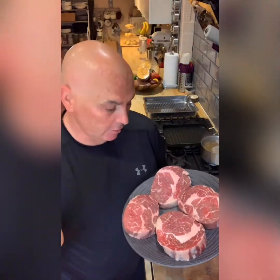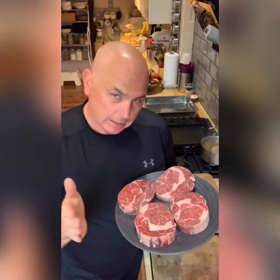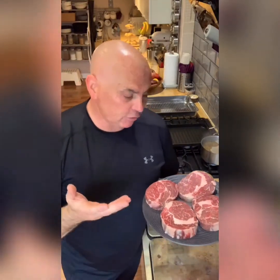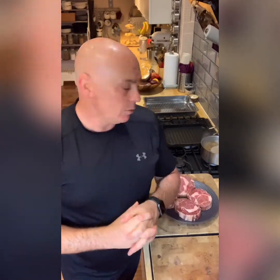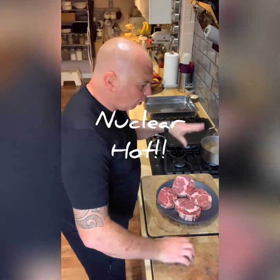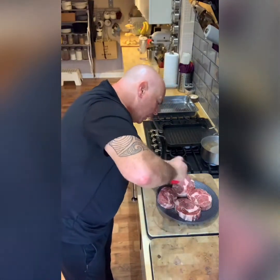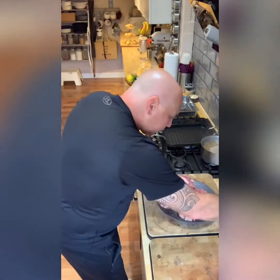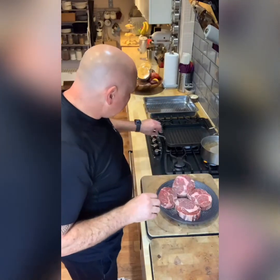Ribeyes — beautiful bits of ribeye. That's Tom's ribeyes from Smithfields. He's doing his home delivery and I'm still using up his home delivery. I love ribeyes. I love the fat, I love the marbling. You could also use bavette, entrecôte, sirloin — whatever steak you've got. Normally we'd have steak with chips and spinach and tomatoes, but because we're on a sort of well-being kick, we're starting to look after ourselves a bit more, utilising what we've got in the cupboards. So the grill is nuclear hot — raging hot. We really want to get that sear on the ribeye and get those sugars caramelising. A bit of pepper, a bit of salt and then we're just going to put that straight on the grill.